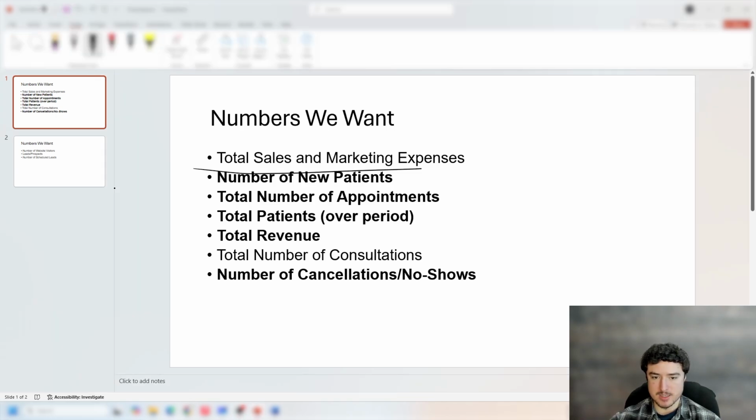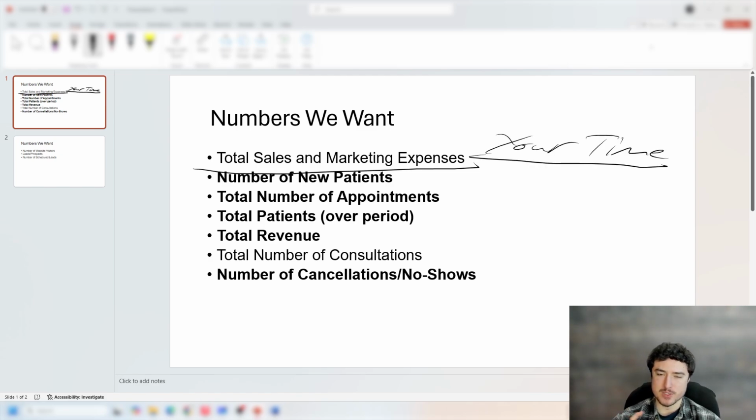So total sales and marketing expenses are basically things like advertising. If you pay someone to do social media marketing for you, any kind of software you use to do any of that kind of stuff. Another thing we would want to quantify in here is your time and how much that is worth. The reason we want to do this is because we can fairly easily quantify your hourly rate and thus how much money essentially is being put into this. And so this gives us a more accurate idea. And then you can test later on how to do things cheaply.